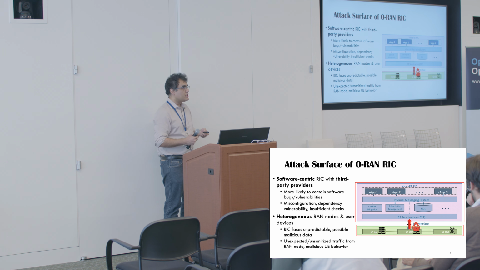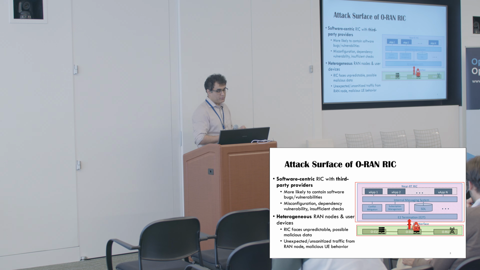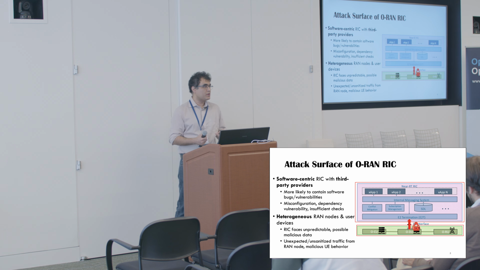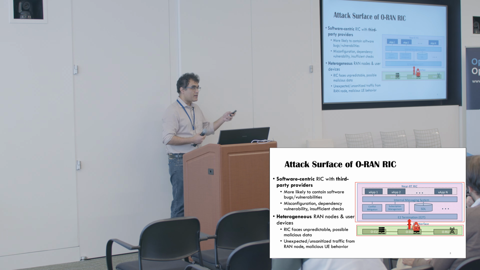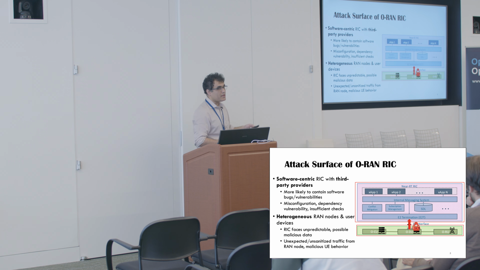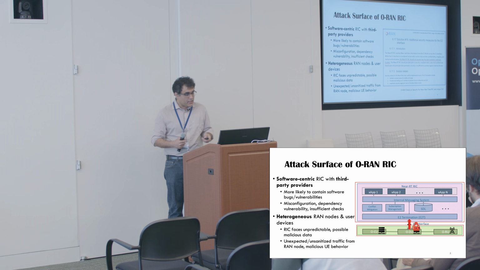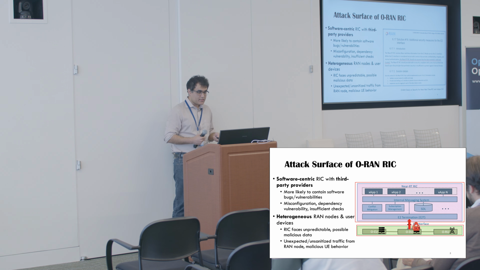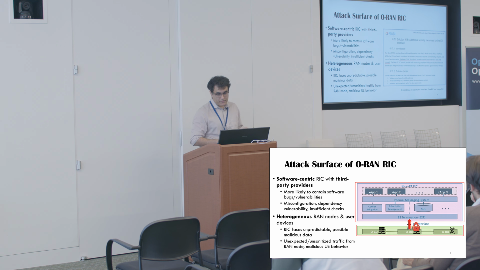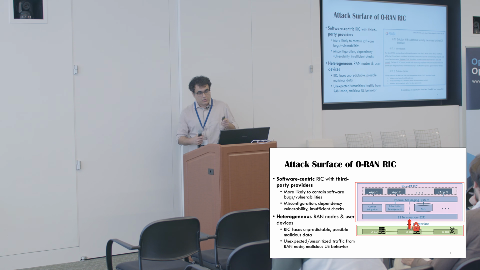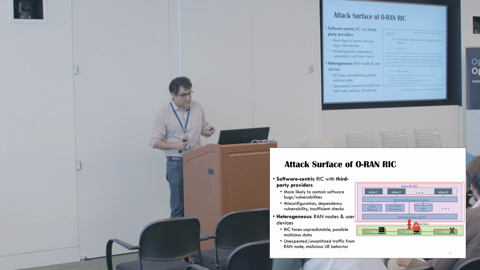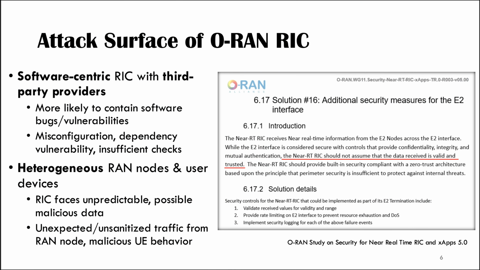How can we secure them? We are rushing to deploy Open RAN, but we also need to make sure the RIC, non-real-time RIC, xApps, and rApps are all secure before being deployed. Even the O-RAN Alliance, in their specifications, has mentioned that the non-real-time RIC should not accept any malicious inputs. Every input should be vetted before being processed.